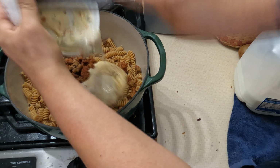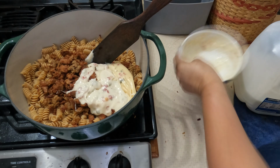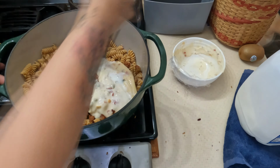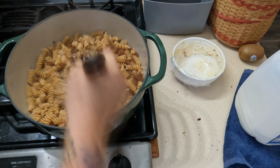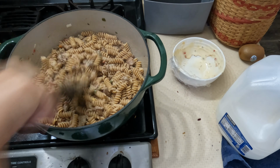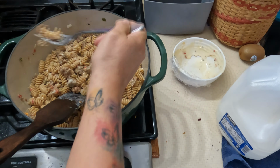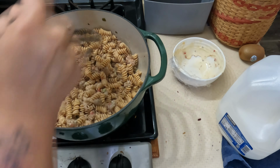This pasta is inspired by one that we had at Applebee's. We would use our queso dip to do a chicken pasta, and it was really good. So that's where I got the idea to use the last of this queso. It's a good way to stretch it where the whole family can enjoy it without having to split it up and everybody getting a small amount. Making it into a pasta sauce is a really good way to utilize leftover queso. So I gave it a taste, and dang, I'm good. It is ready to go.